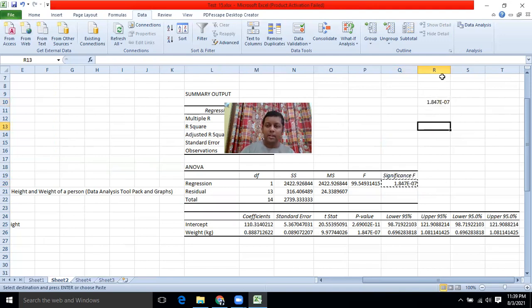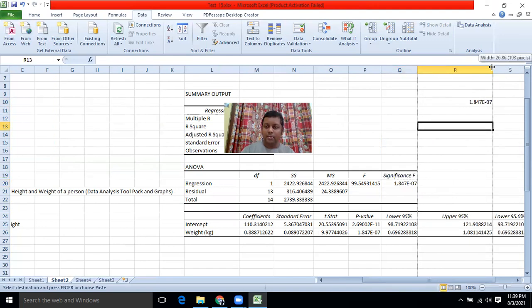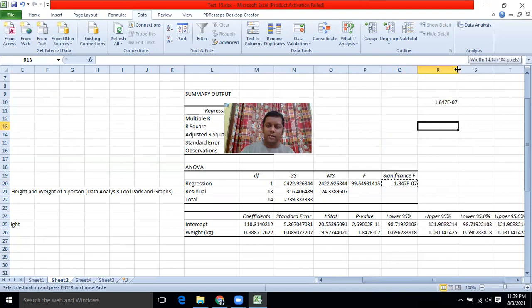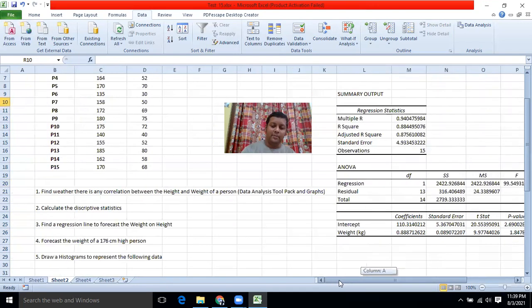Paste it and we'll explain this. Right. So anyhow, this is less than 0.001 and this is significant. So everything will be displayed here. Intercept, standard error, p-value, then lower 95% and upper 95% values, everything will be displayed here.